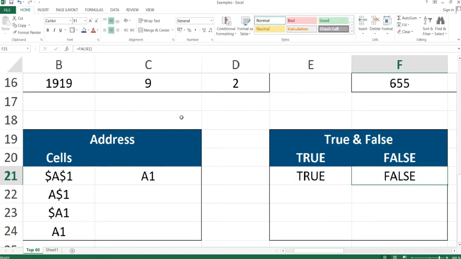As I said, I'm not really sure how many times you're going to have to use these two formulas, but they're quite useful, especially if you have a range and you want to indicate, for example, whether there are any blank cells within that range. If there are, you can put true. If there aren't, you can put false, but that again is another matter, of course.